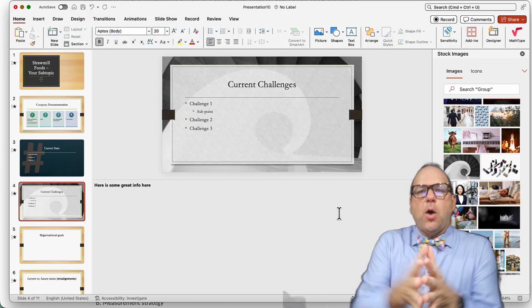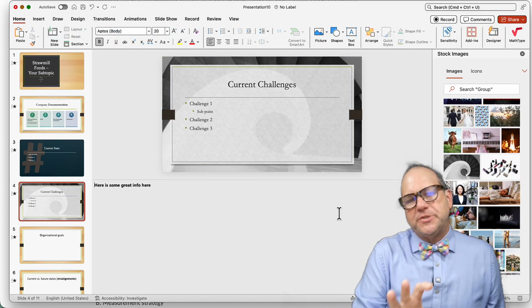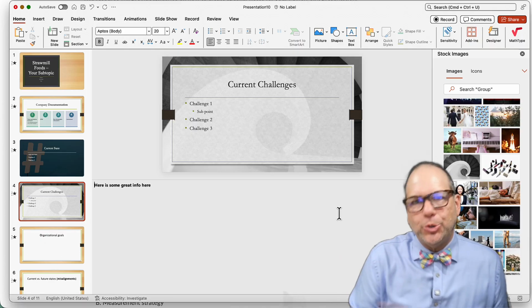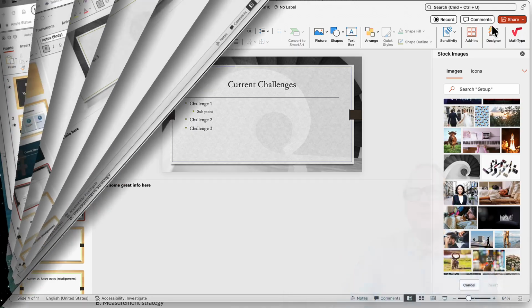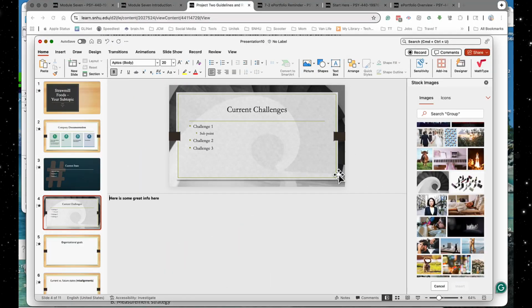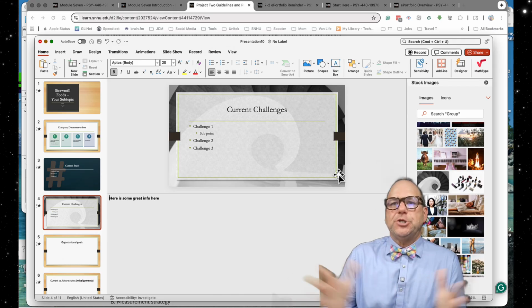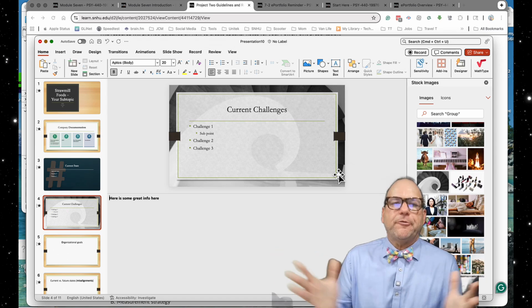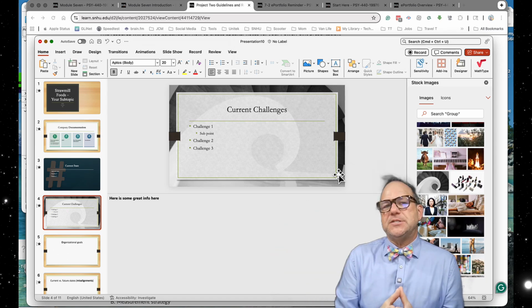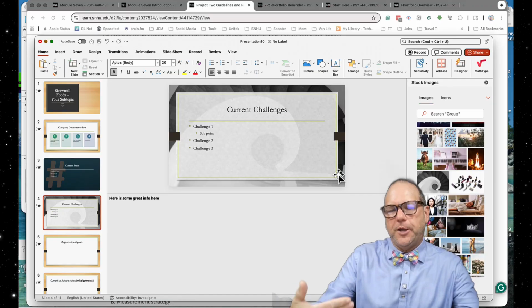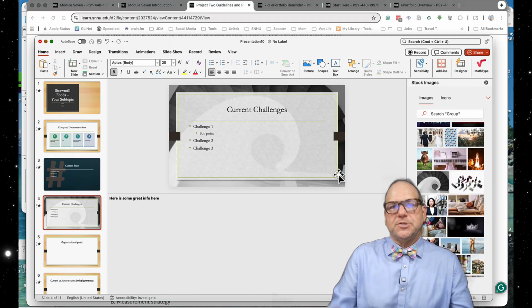So I want to talk about why it's important to do your notes in this way. I'm actually going to show you why it's important. So to do this, to actually show you, I had to change the view of my screen. I don't normally open up the whole screen, but it's important in this particular context. If you've ever been to a large presentation, maybe you've been to an event and there's several hundred people there and they've got speakers on the stage, you might have seen, if you're in the front, there's sometimes a couple of monitors in the front of the stage.